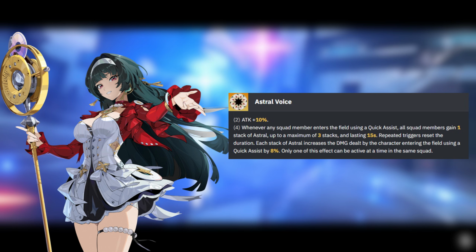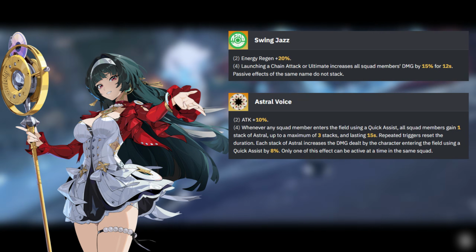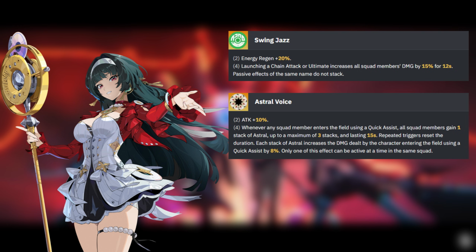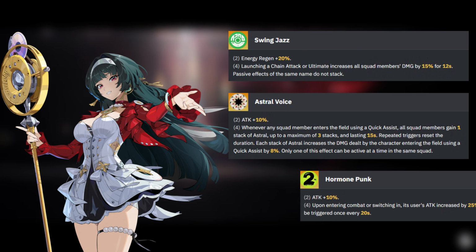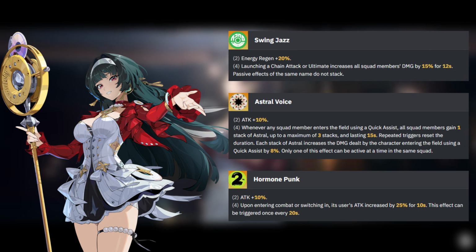As for the two-piece sets to pair with the Astral Voice, the Swing Jazz set would be ideal since it does provide a 20% energy regen increase, which then would allow for Astra Yao to pop her EX skill more often. Though if you do require slightly more attack to reach Astra Yao's attack requirement, then the Hormone Punk set would be ideal since it does provide a 10% attack bonus.